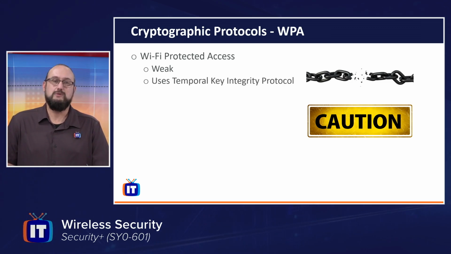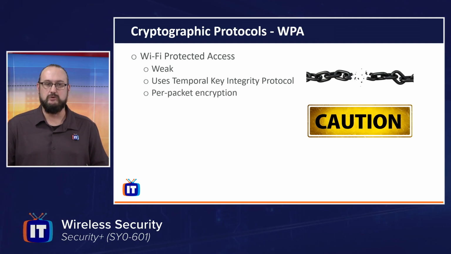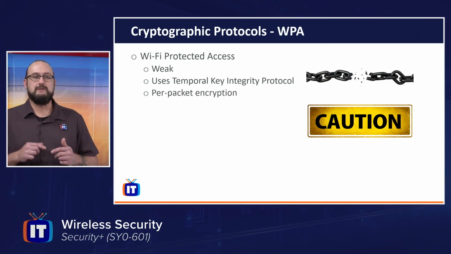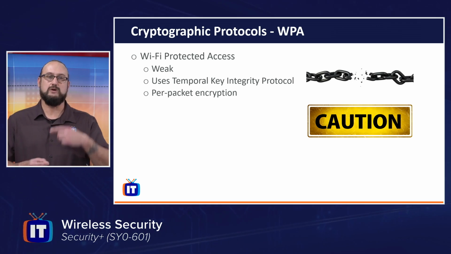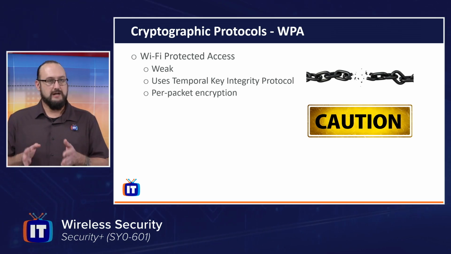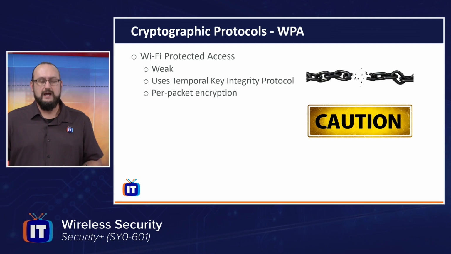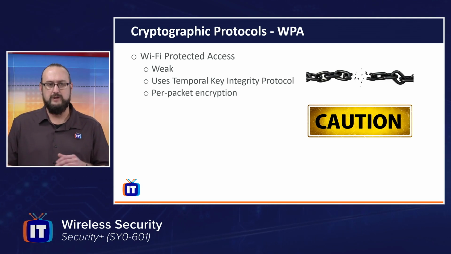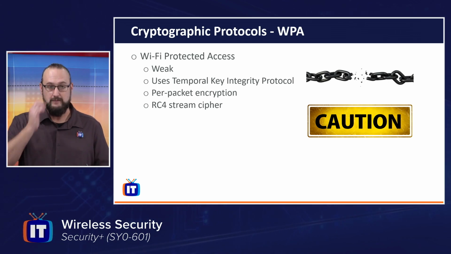Now, what it did over WEP is it did a per packet encryption. And what I mean by that is Temporal Key Integrity Protocol. What it would do is wrap every frame or every packet that comes across a wireless network with a new key. All right, temporal, ephemeral, right? We're getting a little better, because it's changing, but it also has some problems. One of its problems is it was still using the underlying RC4 stream cipher.